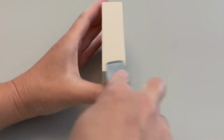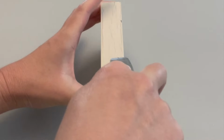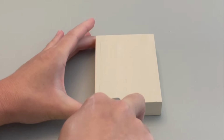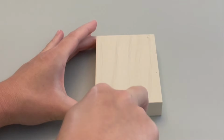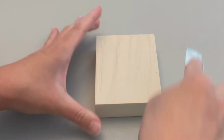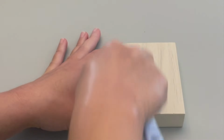Now what you're supposed to do is scrape off where the wax is. That will prevent some of the paint from adhering, and then you get this chippy look. So I was able to still scrape it off, and I do ultimately like the way this looked. It still looks very rustic to me, which is what I was going for, but it's not the perfect chippy look that I've gotten before and that I've certainly seen other people do.